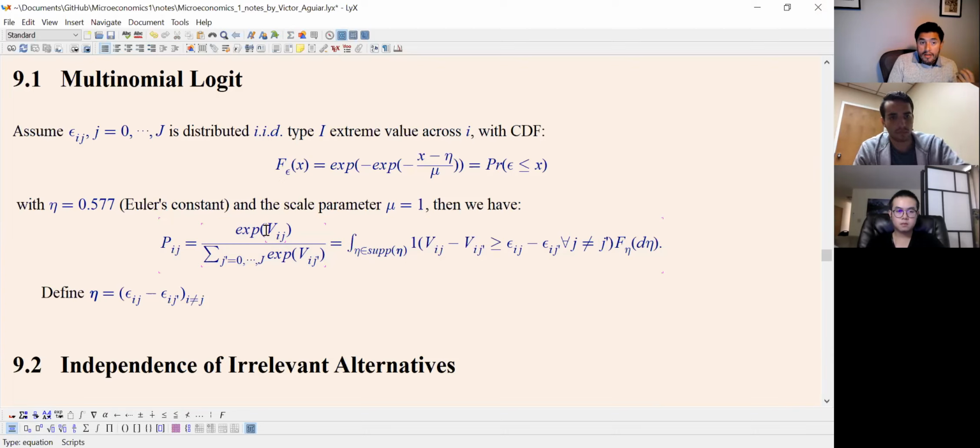And this formula has a nice interpretation that tells you the probability of choosing J, the brand J, is proportional to the average utility, how much you like something on average. So that's pretty cool. Now, is there any basis for this? It turns out that psychologists were ahead of econ by a lot. So in the 60s, we have Luce, a mathematical psychologist that was running experiments on repeated stochastic choice for individuals.